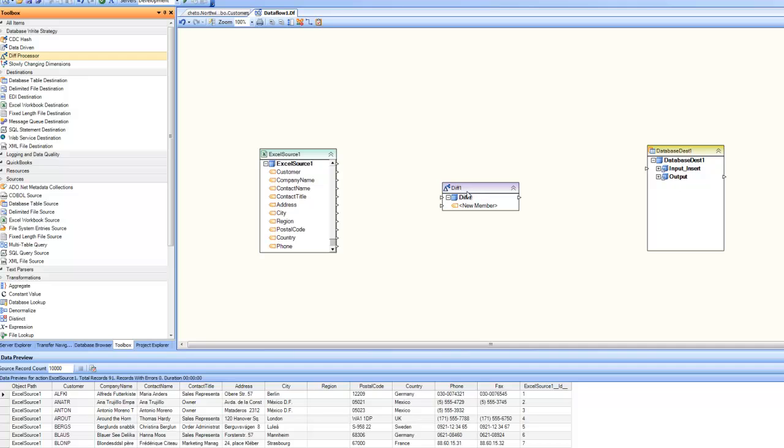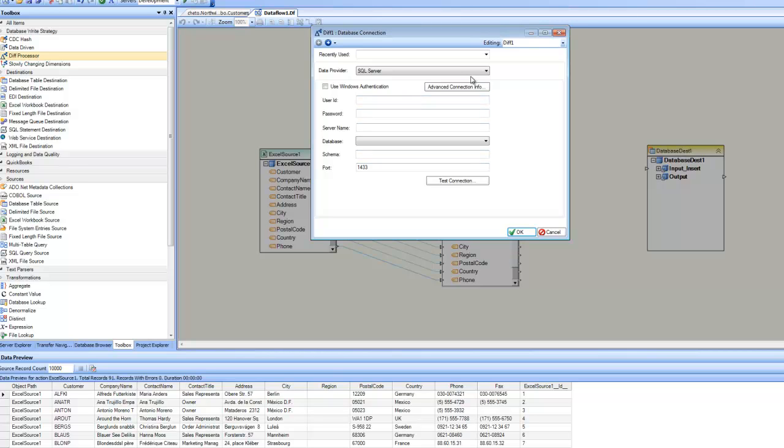So the way it would work is I would take this data and map everything into the diff so that all the data is flowing from the source into the diff processor. And once the diff processor has done the processing, it will send all the records with instruction about whether to insert or delete or update into the destination. Now let's go ahead and have a look at the properties of the diff processor.